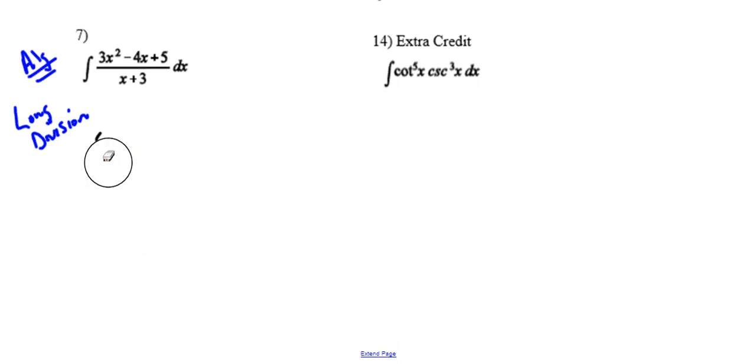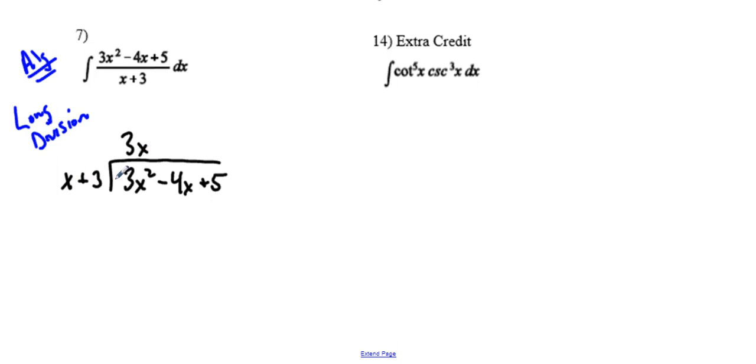So to divide this, to simplify it, all right, we're going to take x plus 3, divide 3x squared minus 4x plus 5. All right, we're going to divide that through. We're going to have here 3x, correct? 3x squared plus 9x. Make sure that we distribute the negatives through. So this is just a review of the algebra skills that you need to know how to do. All right. This will cancel out.